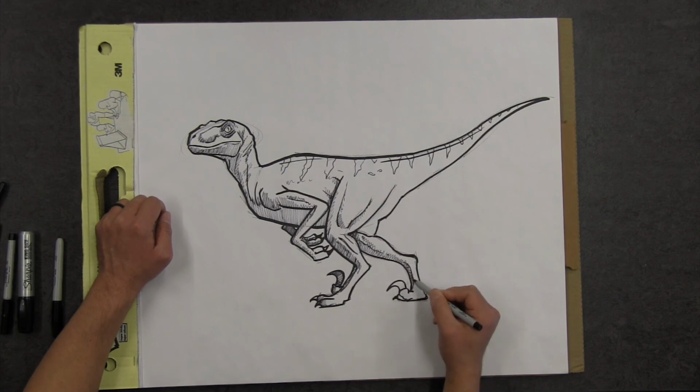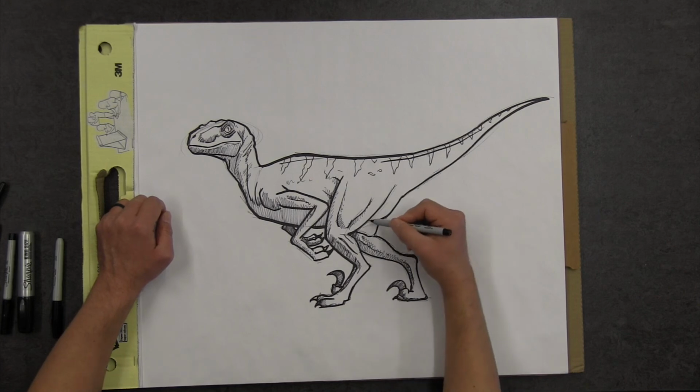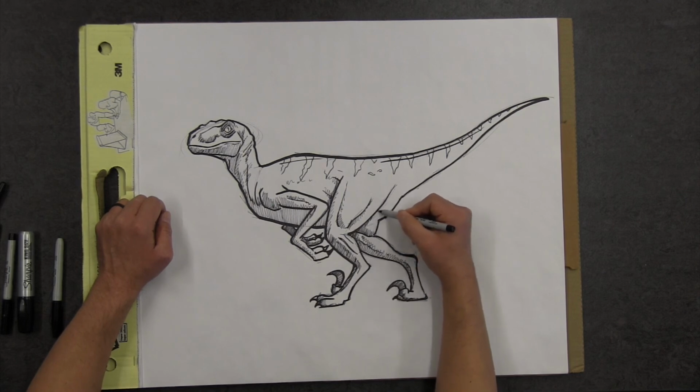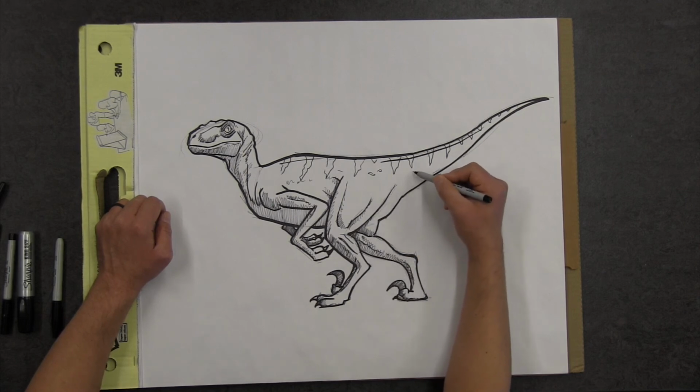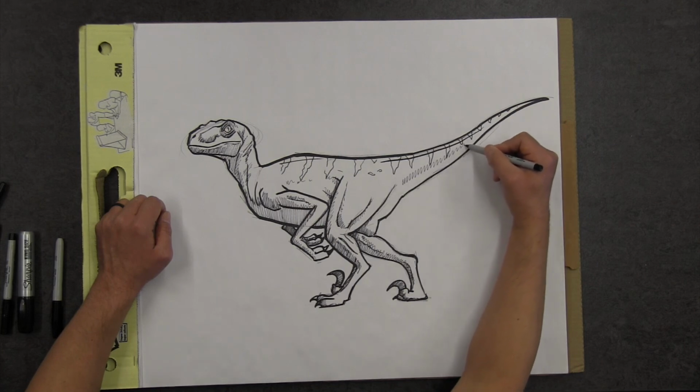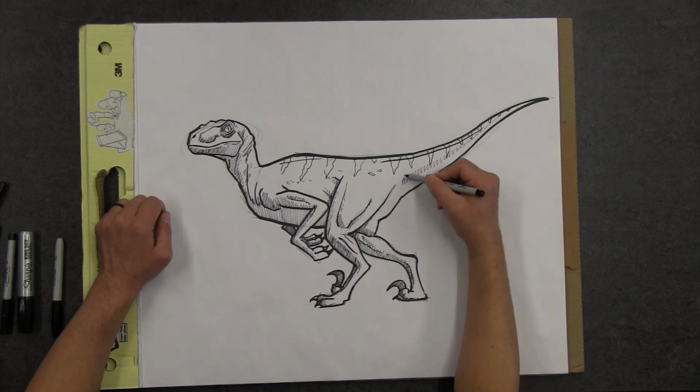So one thing I do as I'm drawing something like this is when I start to add tonal values, I really start to squint my eyes a little bit. I do the same thing when I paint. But when you're adding tonal values, does squinting your eyes help? Is it not helping? Figure that out. If you don't like the look of it, maybe you don't want to continue this kind of tonal embellishment. I'm going to add a little bit right here, all the way up the tail.